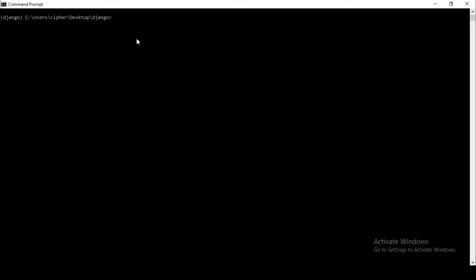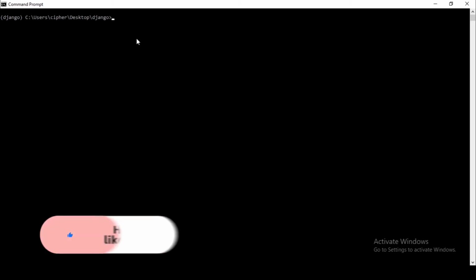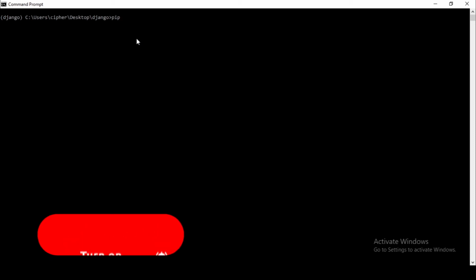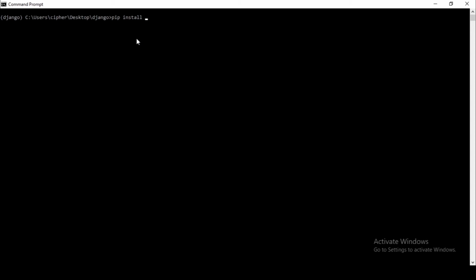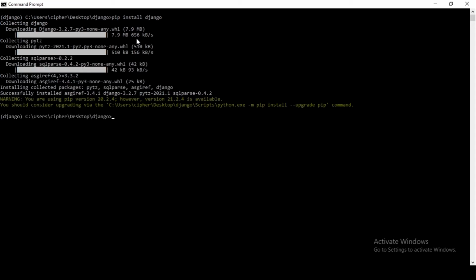On the command line, first of all, we need to install Django. Just remember, if you're going to install the latest version of Django, you need to pip install Django. If you want to specify, you need to specify which Django version you want to install. Because I'm going to install the latest version of Django, I'm going to write pip install Django. Just make sure that you are connected to the internet, because this downloads directly from the Django repository. It takes time. Okay, perfect. Django is already installed.